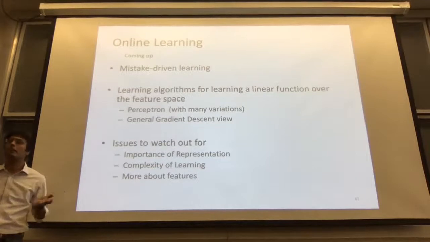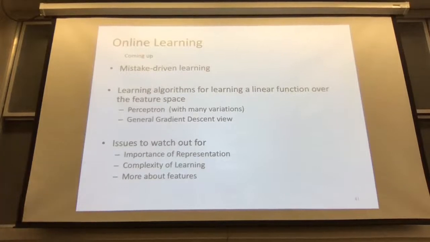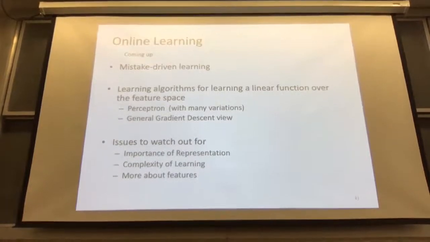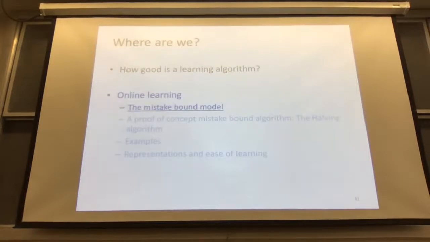How much memory does the learning algorithm need to have? Does it need to store an entire data set? Can it not store everything? The third kind of complexity, which is not typically seen in an algorithms and data structures class, but is homegrown in the machine learning universe, is called sample complexity. How many examples are needed before we know that learning is done? So all three kinds of complexity are interesting. And then I want you to keep this thought about features in mind. How do we know we have the right features? Maybe we don't. So we have to make assumptions. So let's talk about the mistake bound model first.